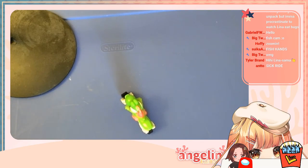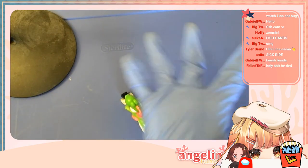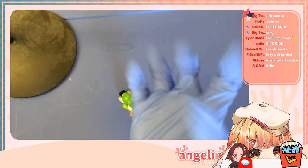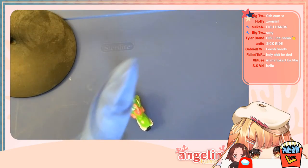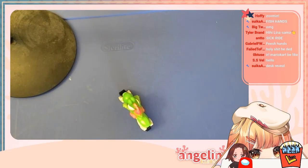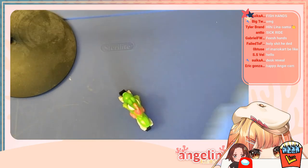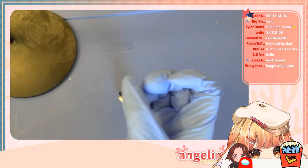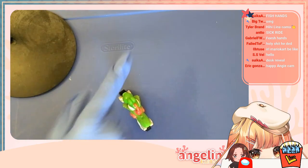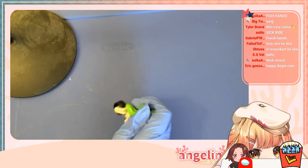Dude, I've been so excited for the stream because you guys get to see my hands. I feel like I'm a very hand expressive kind. I'm sorry, the cam sucks. It sucks so bad. But I'm just very expressive with my hands, so you guys get to see that. Why is it flashing? Why is it doing that? Do you guys see that? Is that just me?